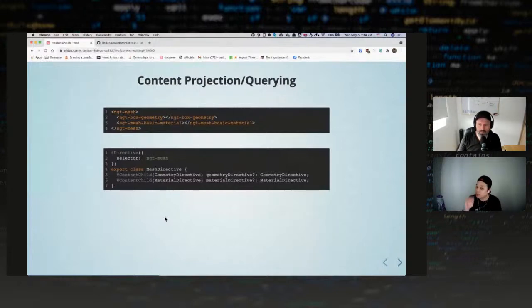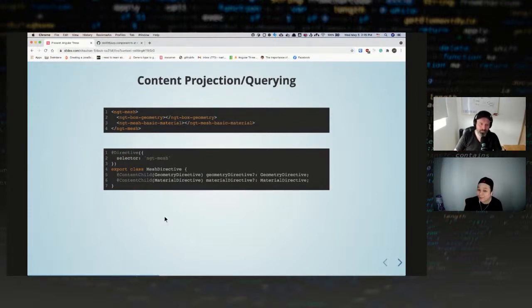I don't want a component because I do not want to render this ngt-mesh tag on the DOM. Because imagine in a 3D project, you might have up to 500 or 1,000 of these meshes. You don't want to have 1,000 of these tags in your DOM. Right. And so this directive is just a matter of organizing the structure, adding data to the top level. I think for those of you that are not really sure what a directive is, the easiest way for me to think about it: a component in Angular is a directive with a template. Or to put it the other way, a directive is like a component, but without a template. So it only adds behavior. It doesn't add anything to render. Correct. A nice mental map.